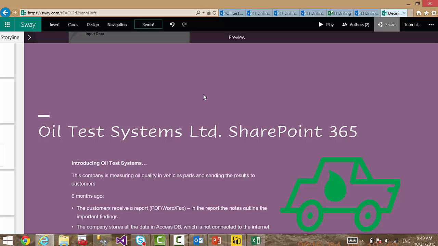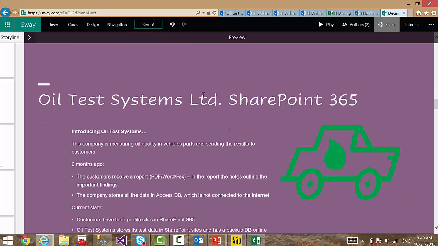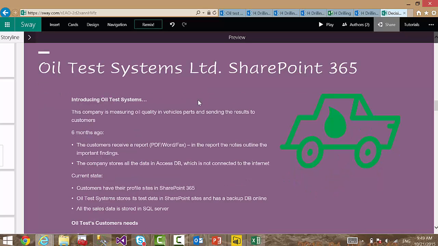The next stage is introducing Oil Test Systems Ltd. This company is measuring oil qualities in vehicle parts and sending the results to customers. Very simple. Of course, I'm from Calgary, Alberta, so there is only one thing that is on our mind, and this is oil. Even with the current oil prices, we still have to keep working.